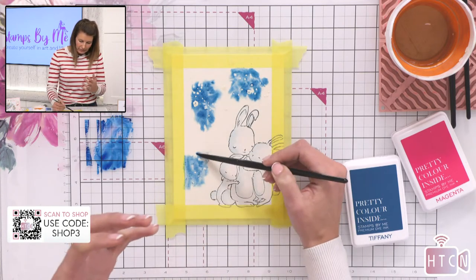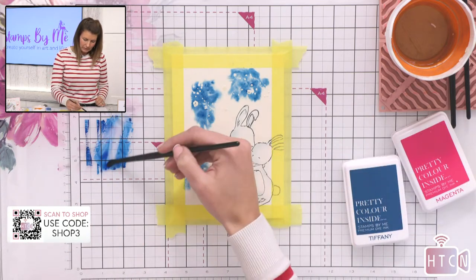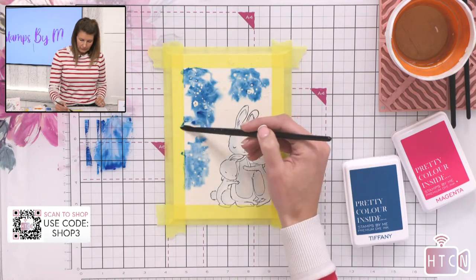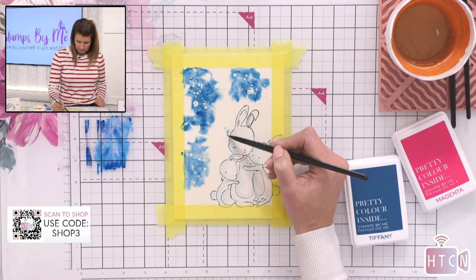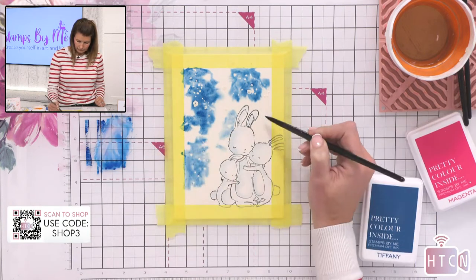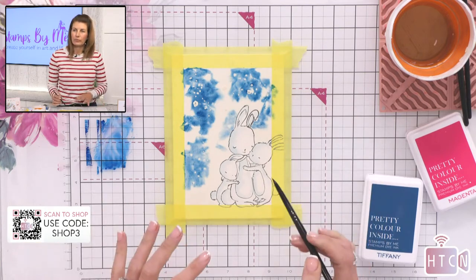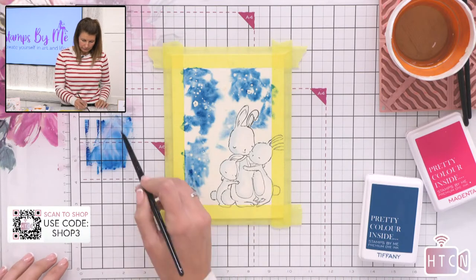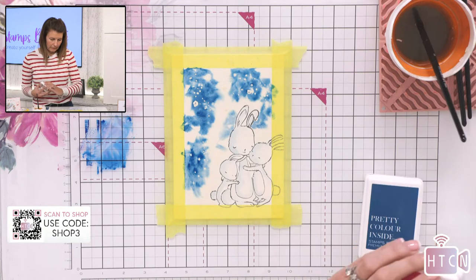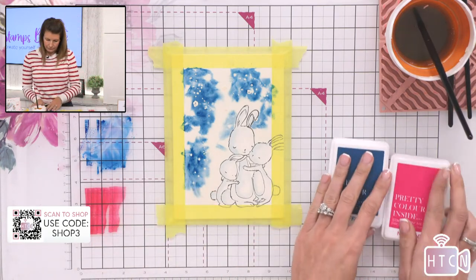Now, if you want to do the Northern Lights effect where it comes down like that, you can absolutely do that. In fact, I'll show you. So I'm just going to clean. So as you can see, I'm pouncing. Pounce, pounce, pounce. I'll clean my brush. And then let's get some of this lovely magenta.